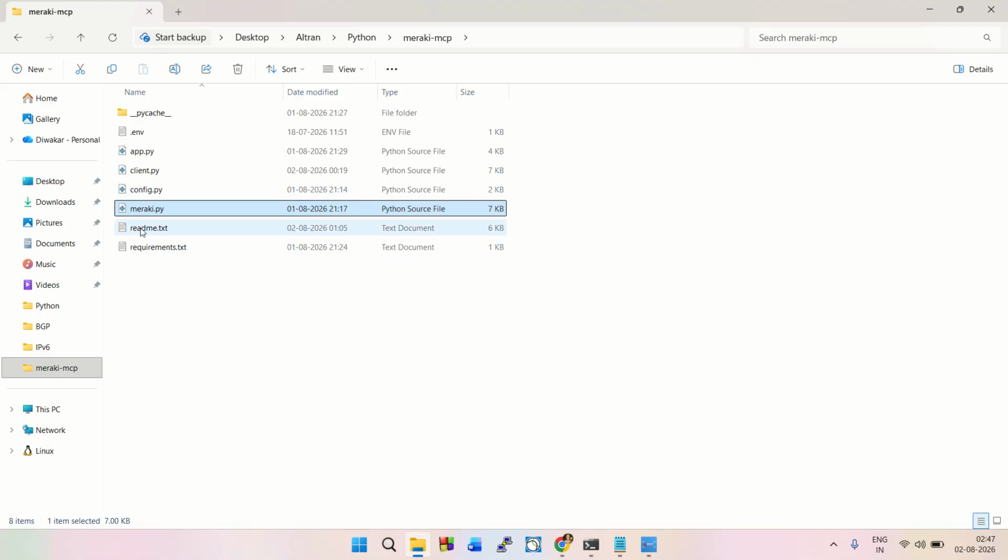And then last but not the least, the most important part is the app.py, which is basically your MCP server, the brain or the heart of this particular project, which helps you take the request towards the Cisco Meraki dashboard, and then get all the tasks completed. So let's go to the prompt and try to power on the client.py.